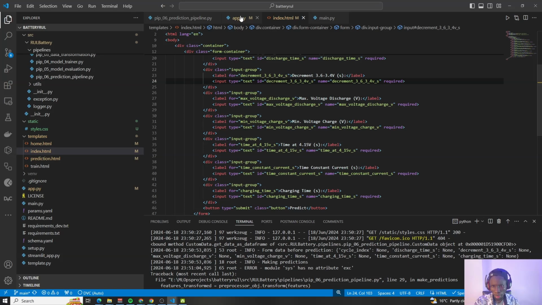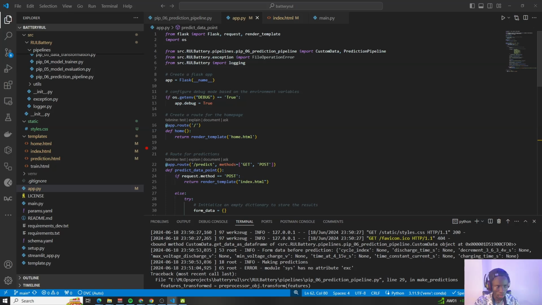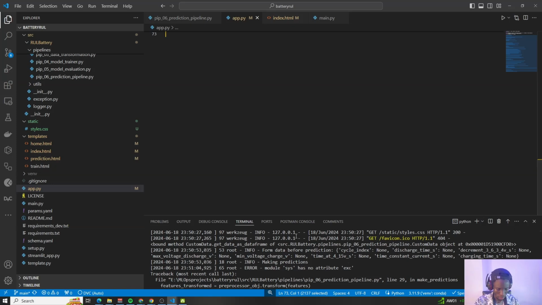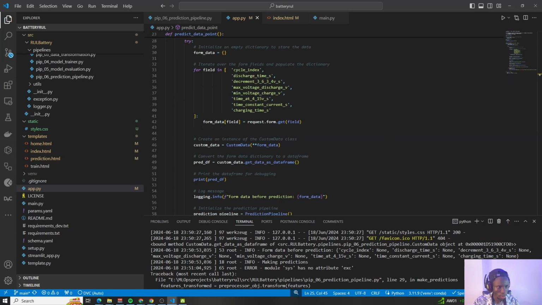If you have a problem with the app.py, let me check the prediction pipeline, prediction.py, and the app.py, which creates the Flask application. Let's see if this one is okay.